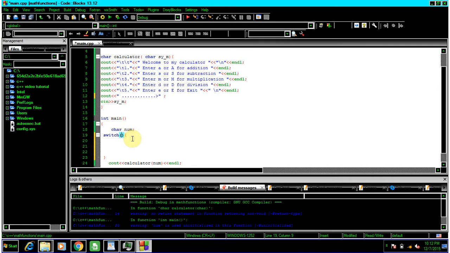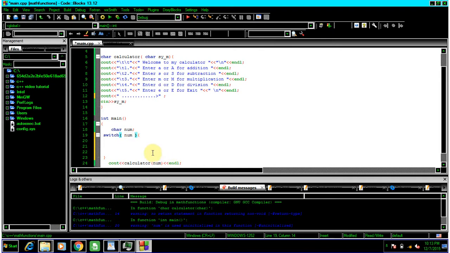Alright, let's see what we do here. So char num. Now here with the switch statement, guys, you have to bear with me. I last did my switch statement with Java. Now here with the switch statement, what we want to do basically is, let's see, there is an expression, which we have to switch on. So let's say switch num. Yeah, what we have to switch is num.